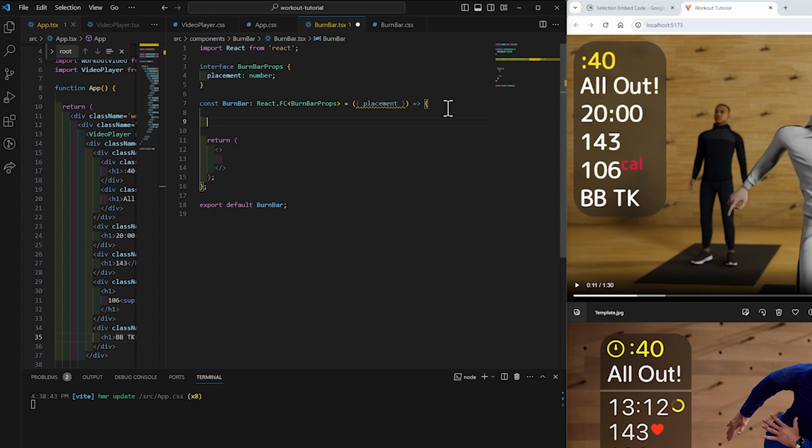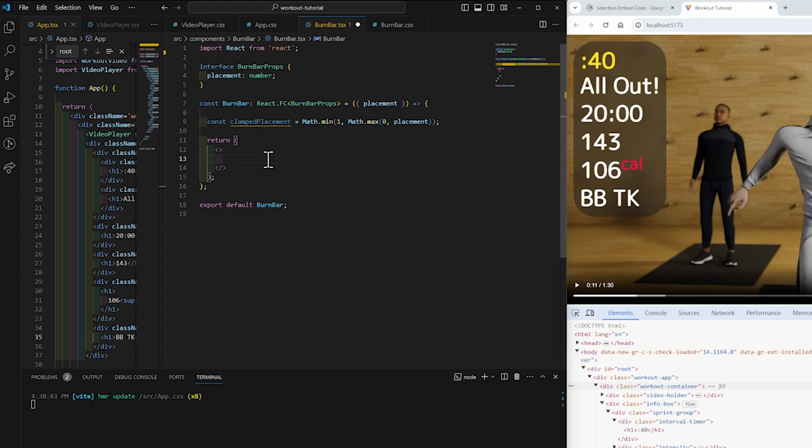So we're going to do a quick bit of math to our placement to make sure that it doesn't do anything we don't expect. Just cutting and pasting in some code here. This is clamped placement, which uses a combination of the min and the max math functions to make sure that our placement is never greater than 1 or less than 0.